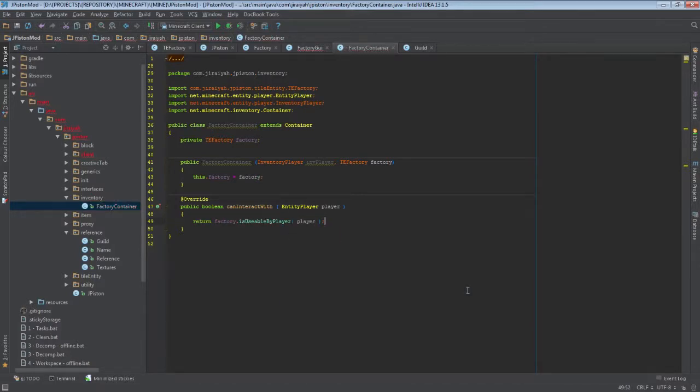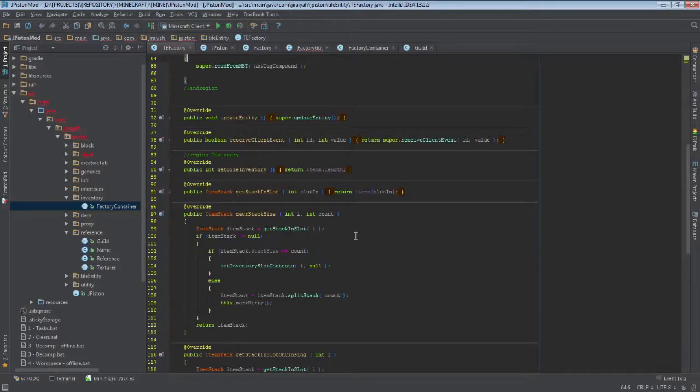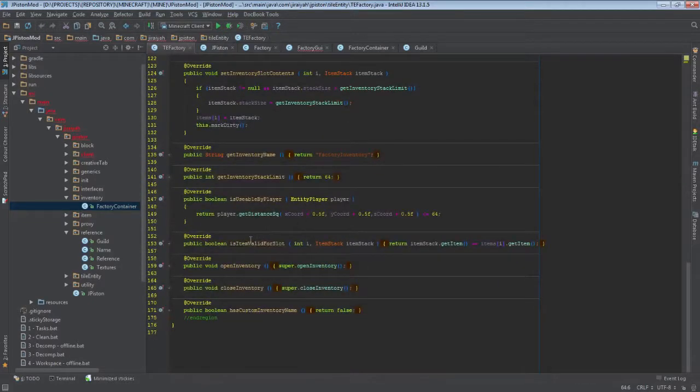So here we are telling that interaction with the container is the job of the tile entity itself, okay? We don't want to deal with that in here, and that's the job that we need to work on in the tile entity. And if you go down, in isUsableByPlayer we are checking if the distance is less than 64, then we return true, okay?